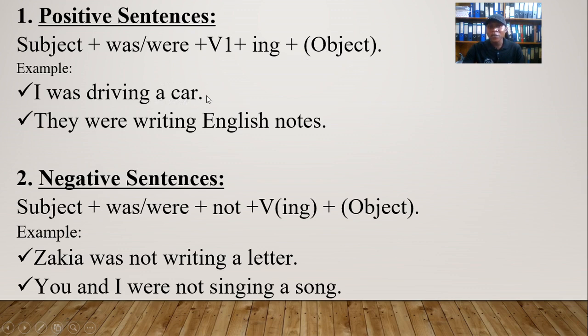For instance, if we remove it, we can say I was driving. Now, if you put it, you can say I was driving a car. I is our subject. Was is our helping verb. Then drive, which is in ing form, which is driving, is our main verb, plus a car. I was driving. And so I will say nilikuwa nikiendesha. Nilikuwa nikiendesha gari.